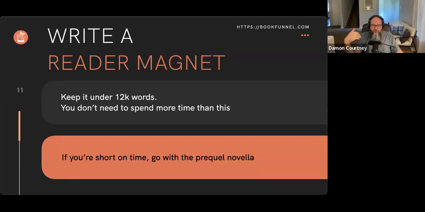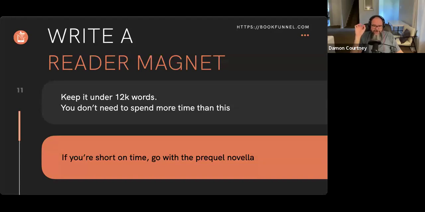You want to make sure that your reader magnet or your lead magnet is showing people exactly what they're going to get if they read your books. And then another note, if you're short on time, go with a prequel because that can work as both a reader magnet and a lead magnet, which means it's going to be a lot more succinct if you can write that just once.